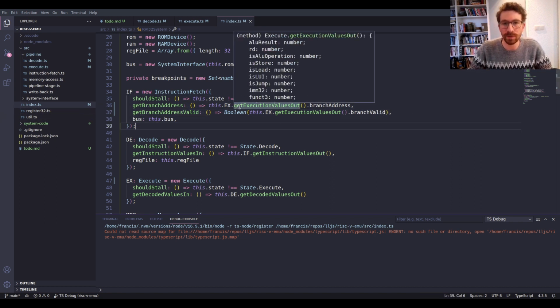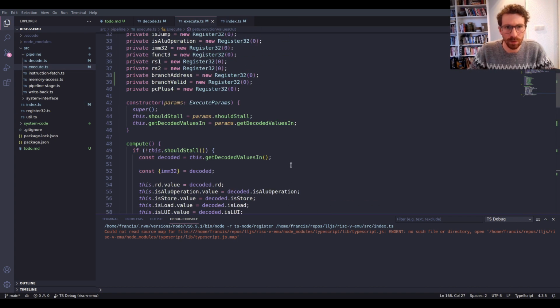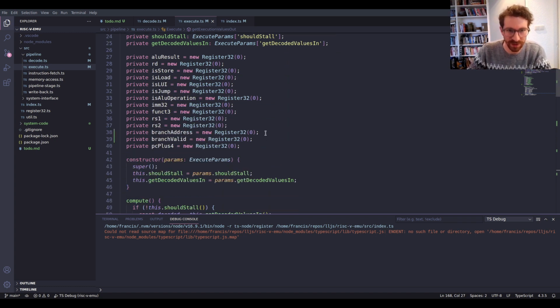And what we're going to do is add on the condition, so it's a jump or it's a branch and the execution, this comparison operation that we're doing, is also valid. Great, so I think we're in the same position we were before, except of course we're now computing this one pipeline stage later.